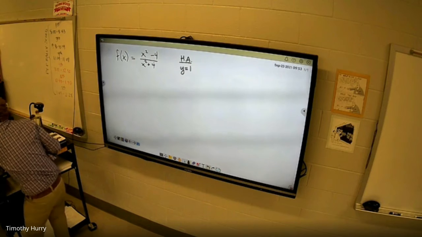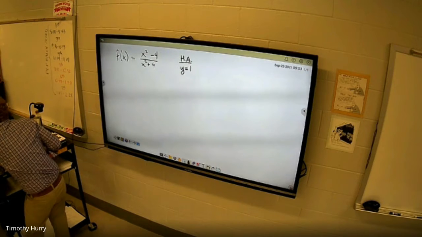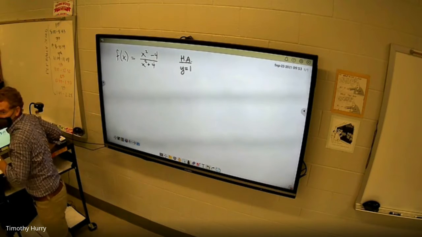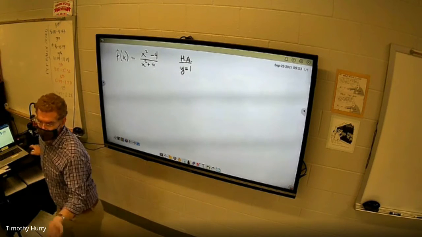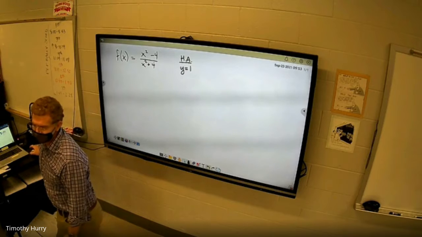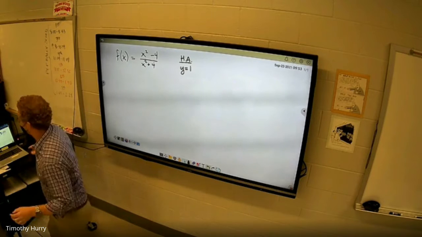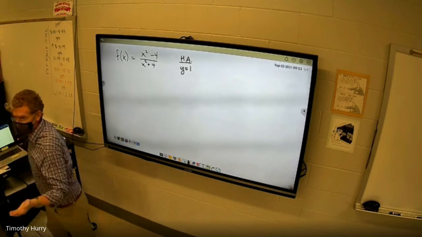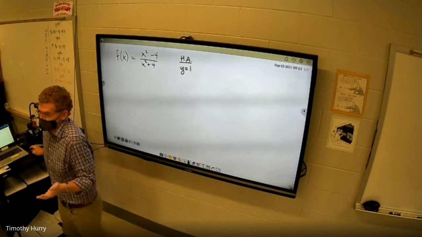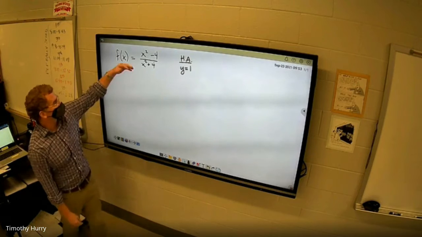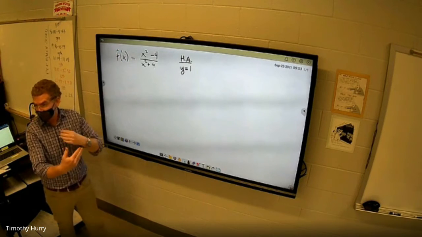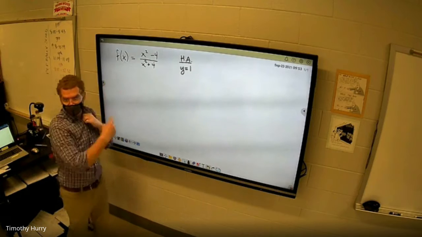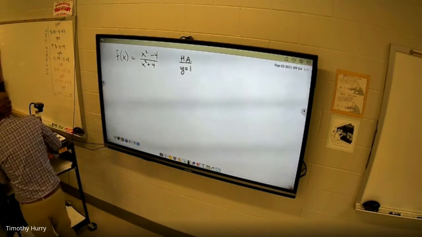Well, we can look. Why don't you use limits as well? You can, absolutely. It's the limit as x goes to infinity or to negative infinity. And what are your limit rules? When the powers are equal, yeah. I love that you know that, because that's literally the calculus approach. The pre-cal approach is just kind of memorized. But you're really looking at that and going, oh, these are growing at the same rate. If they're growing at the same rate, I use coefficients. So that's a great way to think about it.